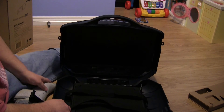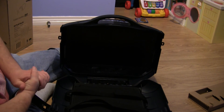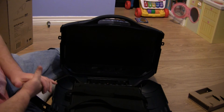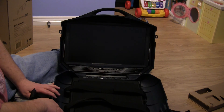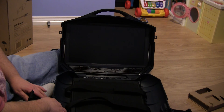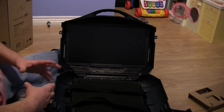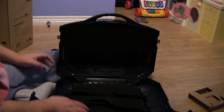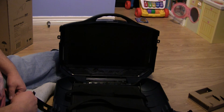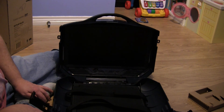So that's the GAEMS G190 Vanguard, unboxed. I'm going to throw my Xbox in it, have a play around, do some tests with the sound and the settings, and go from there — and do a review of it. Some things I do know about the system currently: it's not a 1080p screen. It's somewhere between 720p and 1080p. Apparently that was done on purpose to lower frame rate lag and latency. But apparently at short distance and for the size of the screen, the human eye can't notice a difference anyway. I'll test it out, throw some games on it, check out the sound, test the headphone ports, see how it feels carrying it around fully loaded, and get back to you. Hope you enjoyed my first product unboxing — I'm sure, the geek that I am, I'll have more to come in the future.